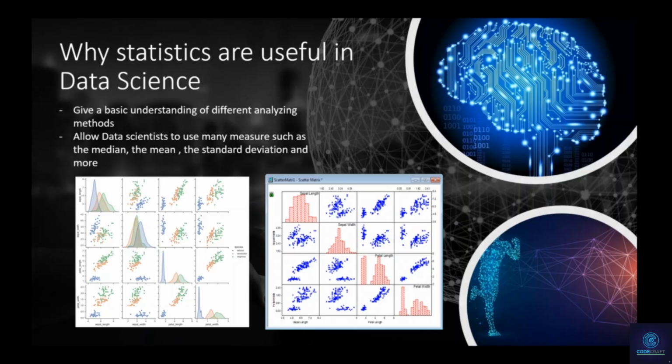Once again, say I want to find out the median of something, or I want to find out the mean or the average of something. That's all coming from statistics, and it is very used in data science. What you see here are just some graphs of some analyses that have been made. You will be able to perform those types of analysis. Those are simply results of analyses that have been made. I don't know what those analyses are, but those are just the results. So the results look something like this.